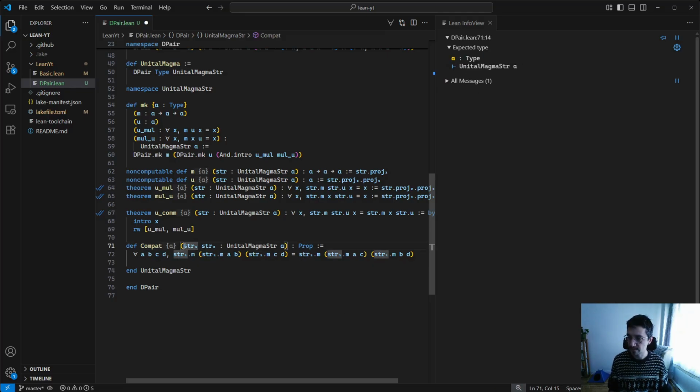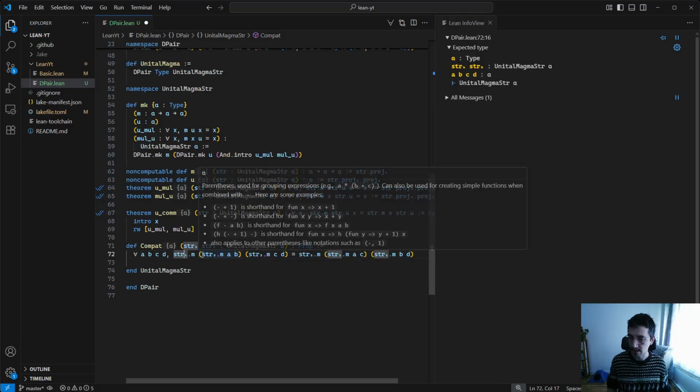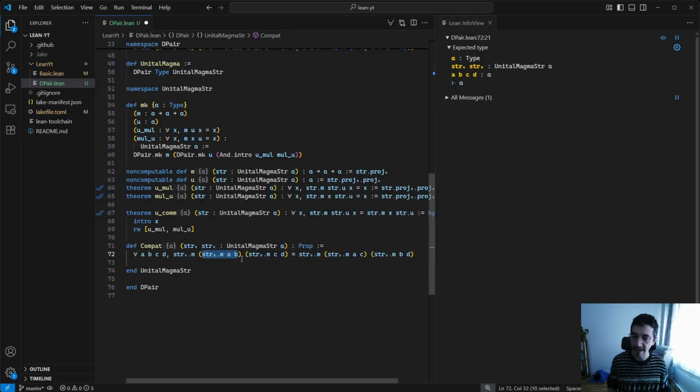Okay, this is the condition in question, the compatibility condition. Given structure 1 and structure 2, which are two unital magma structures, we can express the compatibility condition as follows. This means that structure 1 and structure 2 are compatible. Basically, you may multiply A and B using the multiplication of the second structure, and you may also multiply C and D. And these two new elements, you can multiply using the multiplication in the first structure, right?